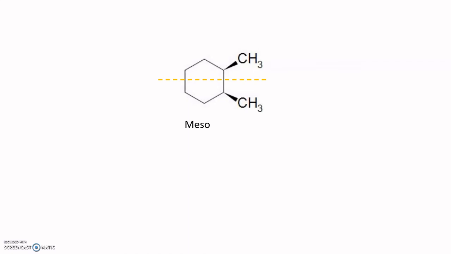Now let us consider the trans molecule. Now in trans 1,2 disubstituted dimethyl cyclohexane, we can write it in this way. Now in trans, one will be in the alpha and the other will be in the beta orientation. So here you have this methyl group in the beta orientation and the other methyl group in the alpha orientation. So this is one way of writing.